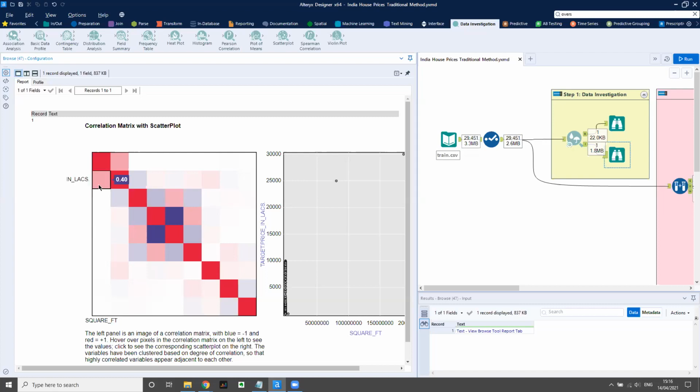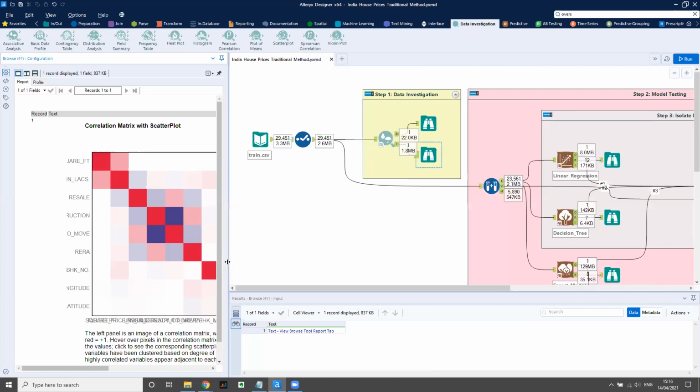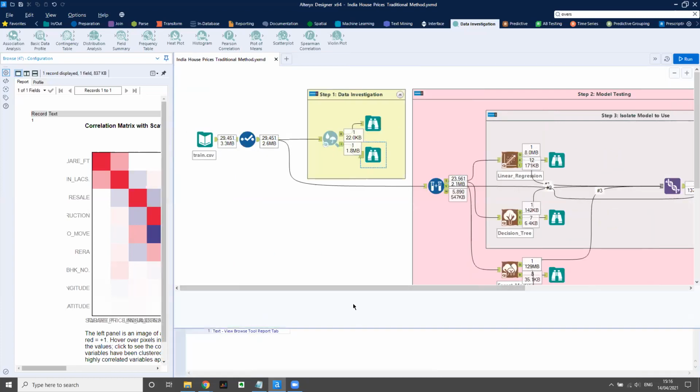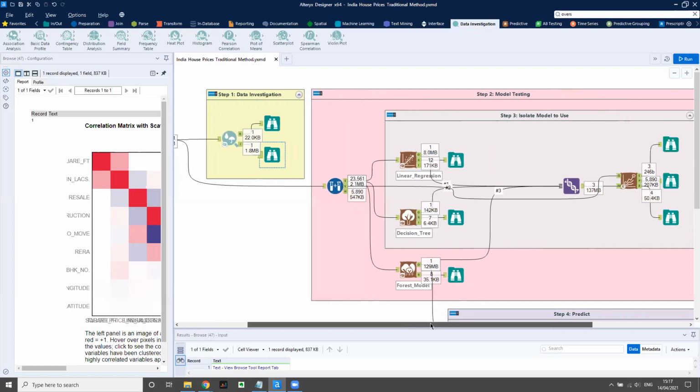What I'm going to do is keep this field, the square footage, in my model, because I'm expecting the two to be highly correlated and influence each other. I know the size of a property will also be a high contributor to the cost in the end, so for that reason I'm going to keep it in my model.